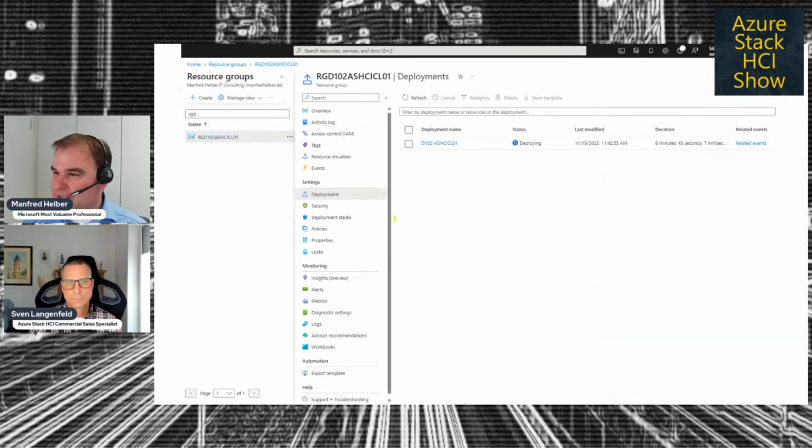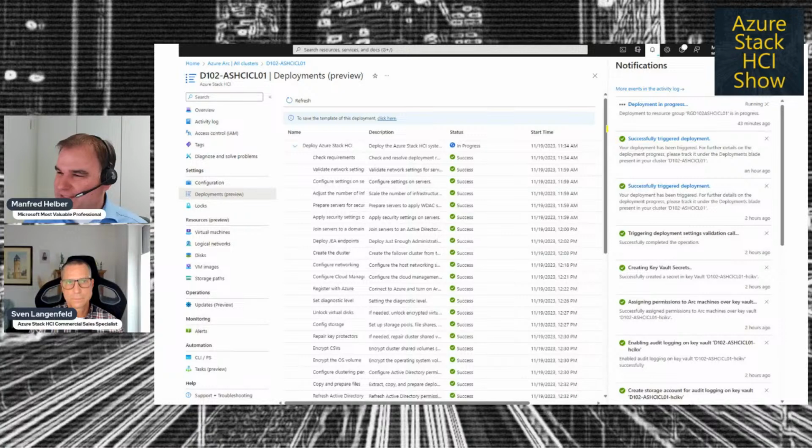For sure, we also see the deploying of the Azure Stack HCI cluster in the portal. Here we can see it started at this time. The duration was already 8 minutes. And when I click to the details, I see exactly the step where the cluster is actually located. So we have several steps here in the list where we always see, was this step successful? How long did it take? Here, for example, something like 25 minutes between these two steps. Then very fast followed steps. The join server to Active Directory is done via this deployment and so on.